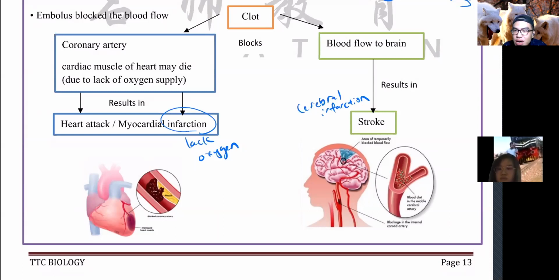Okay, so heart attack, your heart just stops beating. No, if you have a heart attack, can you see this part starts to die? When you don't supply oxygen to a group of cells, the cell will start to die. That is what we call gangrene. One of the parts will start to become gangrenous, means it will start dying. So this is what happens when you have, what do we call it again?